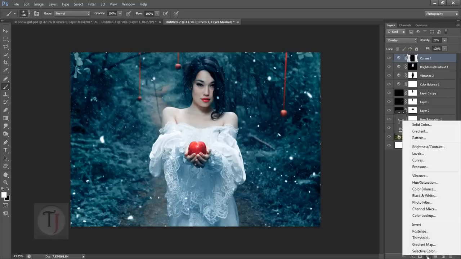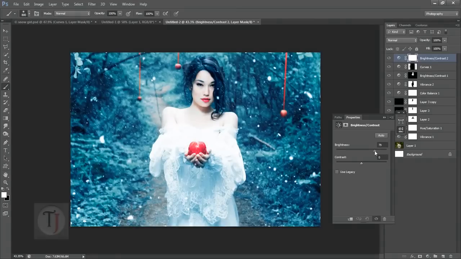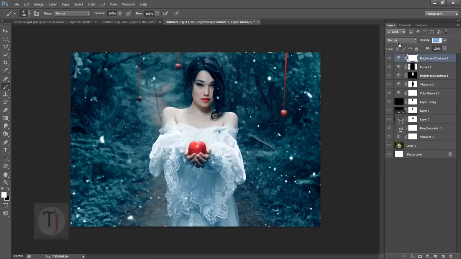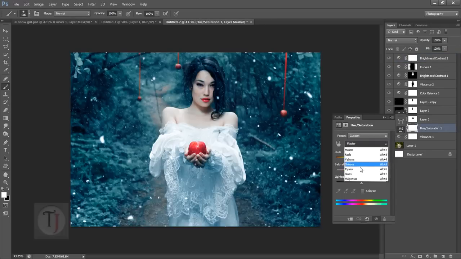And now the final step, create another layer, and I'm gonna select brightness and contrast and add way too much brightness. I know it's looking super bright, but don't worry about that. I'm gonna reduce the opacity to maybe 10 to 15, looks fine. 16 is good. So we have overall really good results, and the effect is done. But I might go back again to hue saturation, and man, it took me like 1.5 hours to figure out proper colors, and it's just a 10 minute tutorial, so it can be difficult to show you guys how I did that, but you probably get the idea. So I'm gonna make it maybe 90.